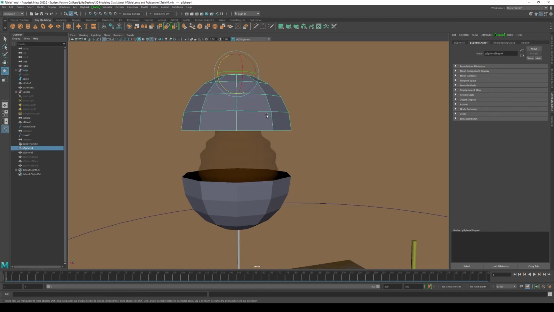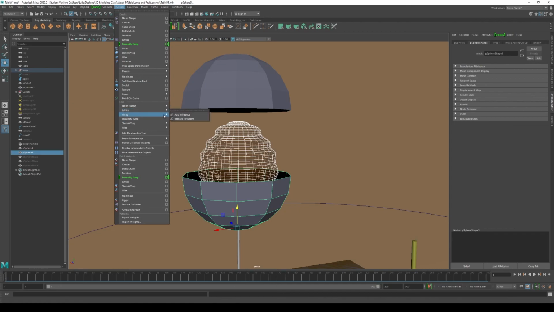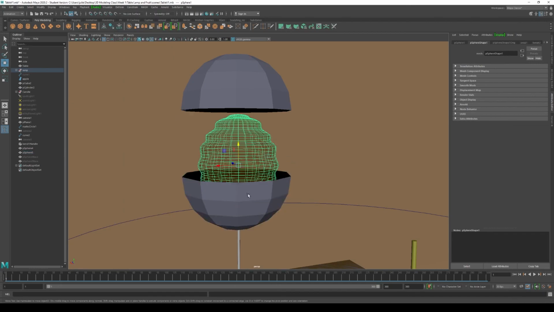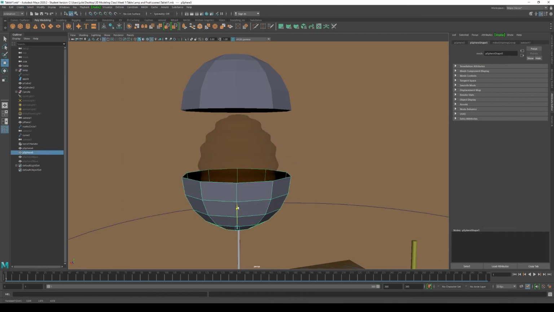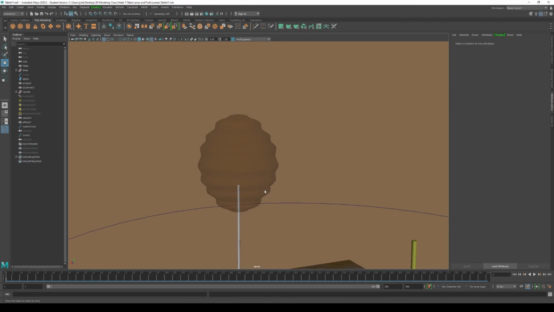And so you can see that I've kind of broken that influence and my lamp is back to its original state. And I'm going to do the same for the bottom now. Okay, so that was just to show you another way of animating or deforming a geometry.